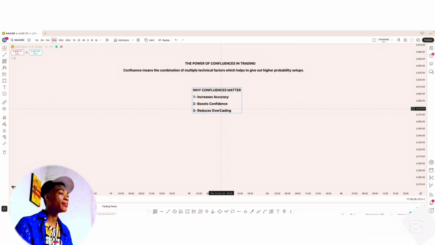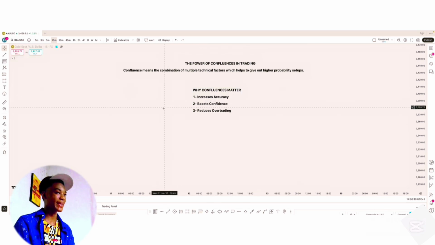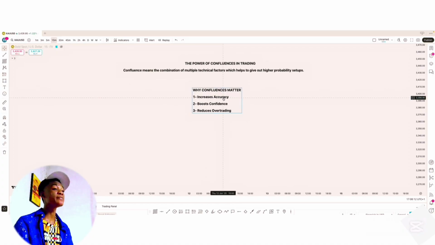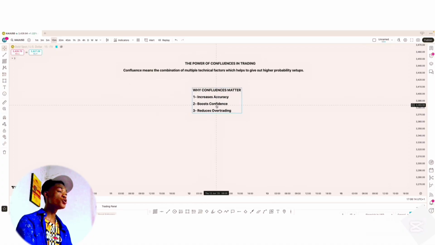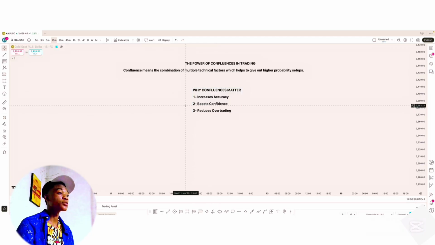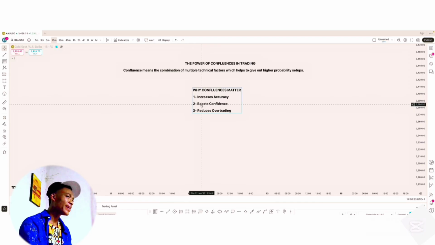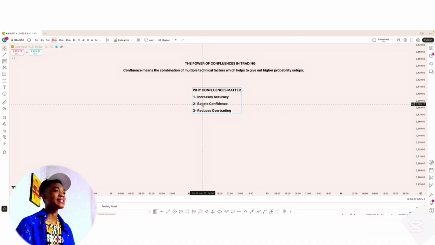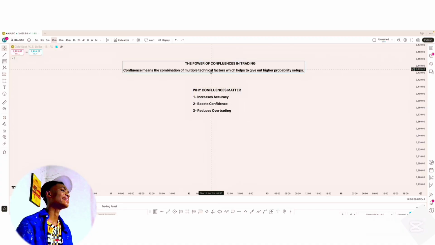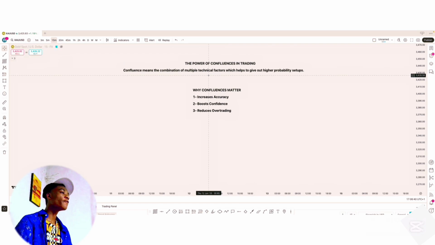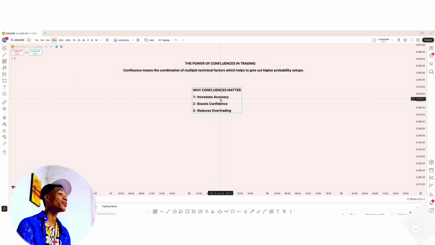But when you are jumping in back to back, that is when you make profit and give it back to the market. You make profit again and give it back to the market. And then it will also boost your confidence whenever you want to trade. Now, most people see a high probability setup, but they hesitate to place their trade. Why? Because they don't know whether the market is going to go in their direction or not. Although nothing is certain when trading, when your confluences are in place, the confidence will be there. Your confidence level will increase for you to click the buy button if it is a bullish trend or the sell button if it is a bearish trend. And now it will increase your accuracy.